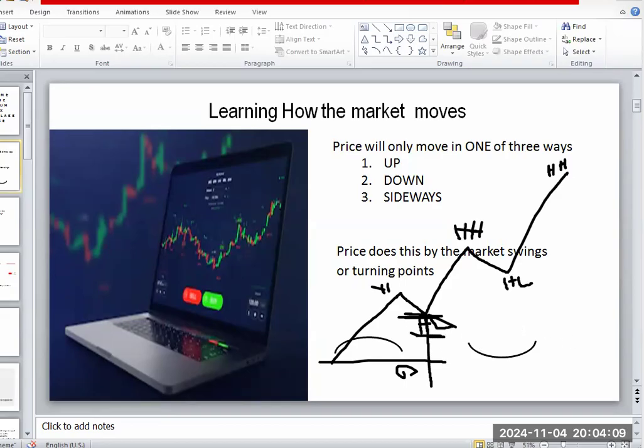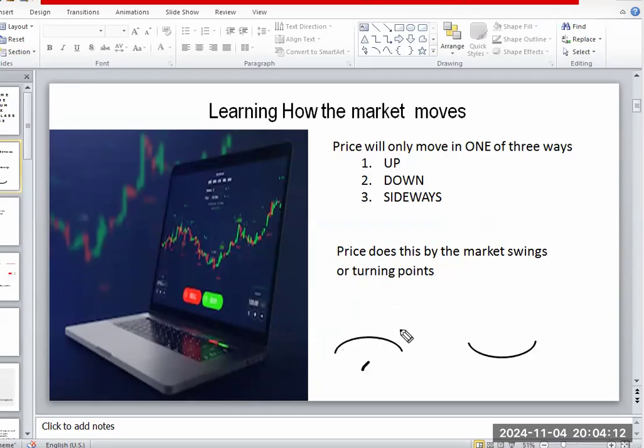Usually, if we just draw that typical wave again, let's say on this wave now, when this wave starts coming down, by the time it breaks this last structure here, then that becomes a break of structure, or some people will call it a CHoCH, that's change of character. All those are just different nomenclature. Just know that it's a break of structure or a trend change or whatever you want to call it, but it's a break.